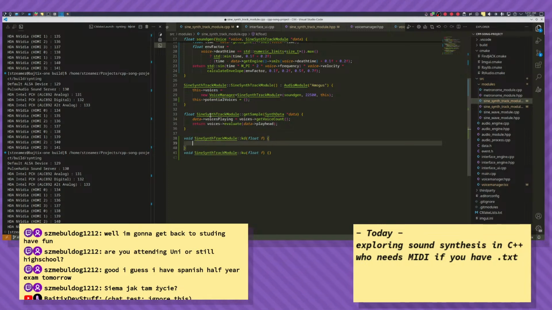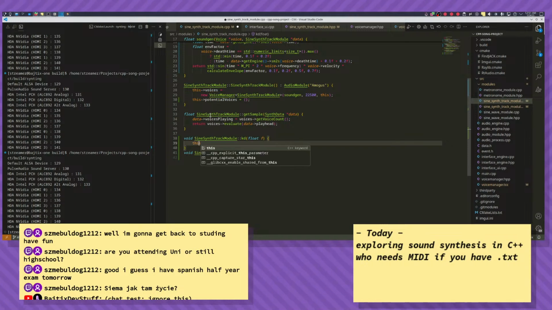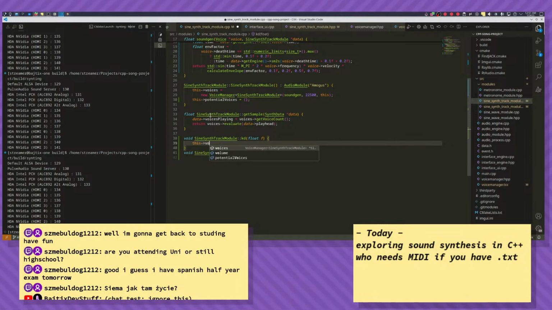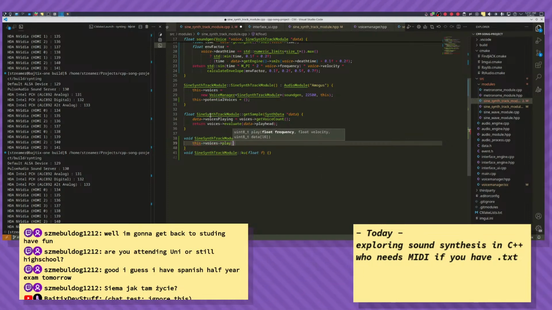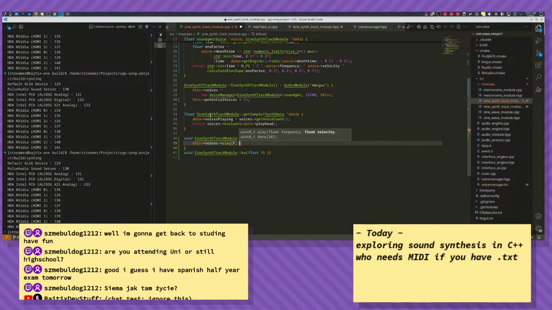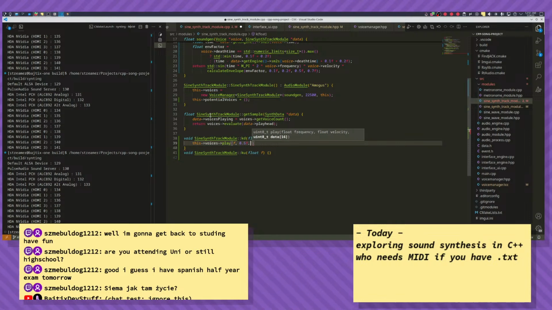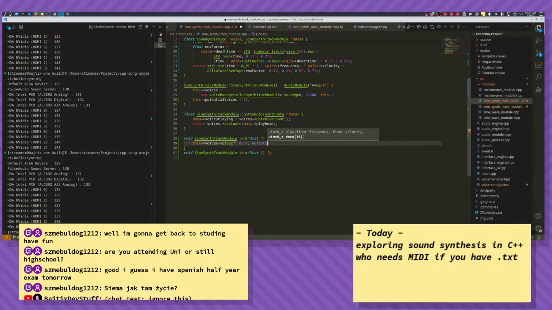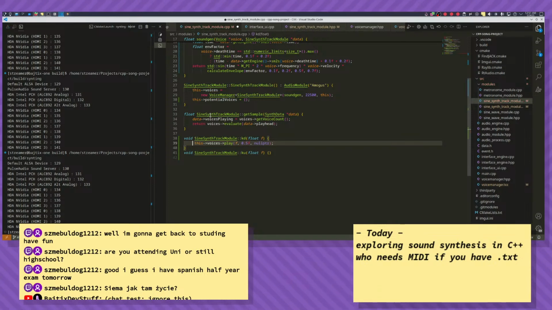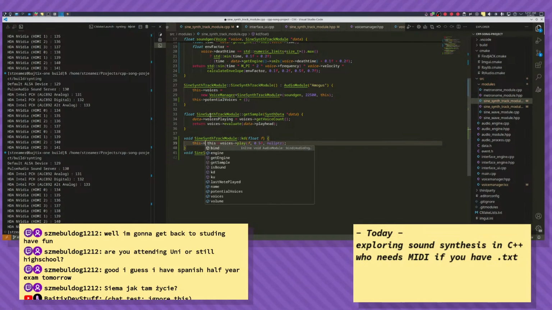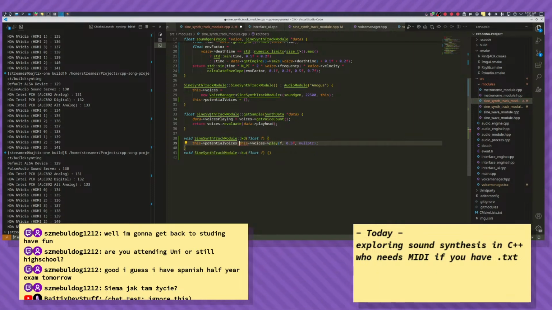What we'll do is, if it's keyboard down, then we're going to do this: voices dot play. We're going to play the frequency, that's f, the velocity of like 0.8 or whatever. We can do 0.5. This is going to be a null pointer, and we are going to store this inside of this dot potential voices f.